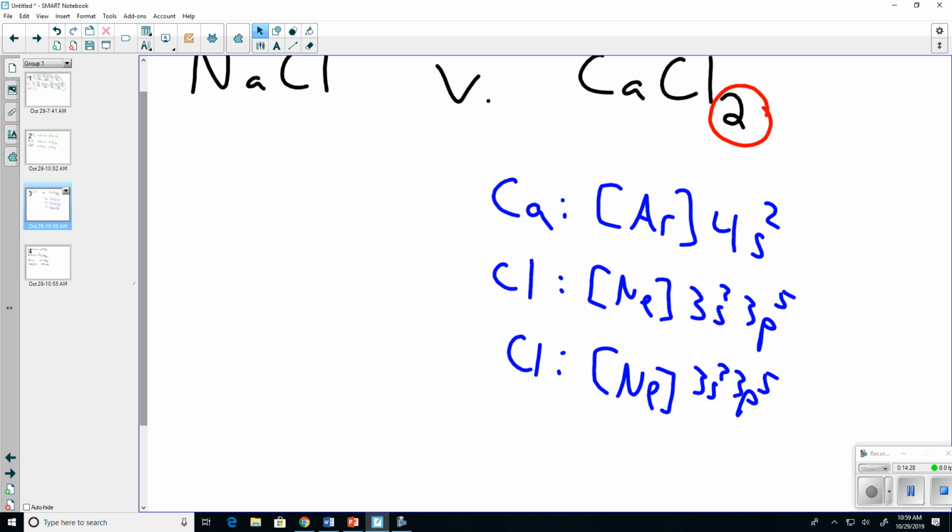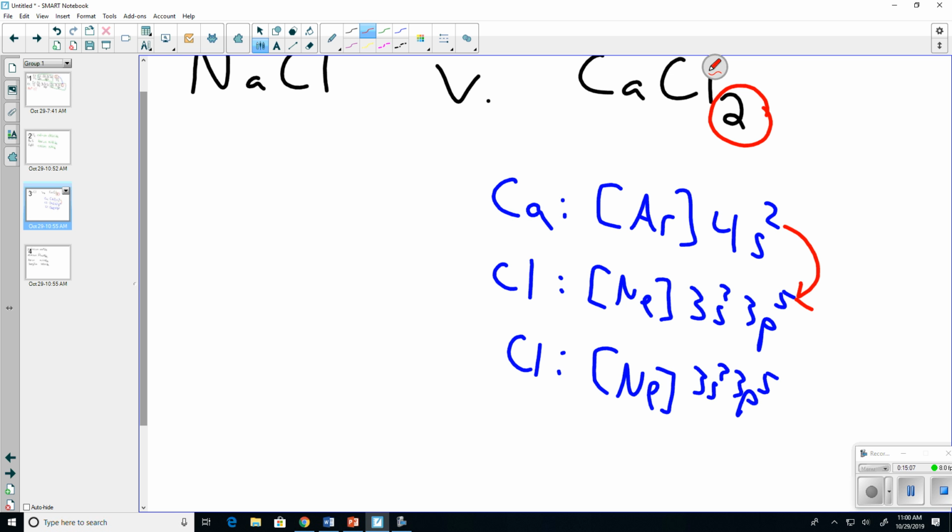Why do things transfer electrons? The octet rule. It's more stable to have a full outer shell. For example, chlorine is 1 electron shy of being 3s2, 3p6. So what can happen is calcium can give an electron. But if calcium chloride was just CaCl and calcium gave 1 electron, it still would not be at the octet. It would end in 4s1. We okay with that?